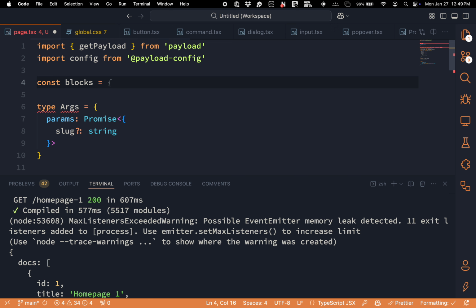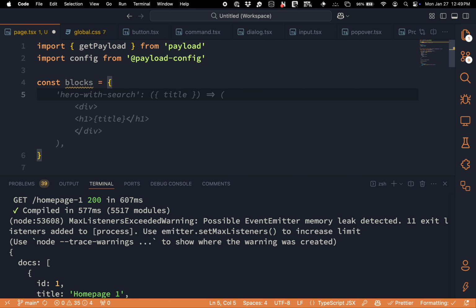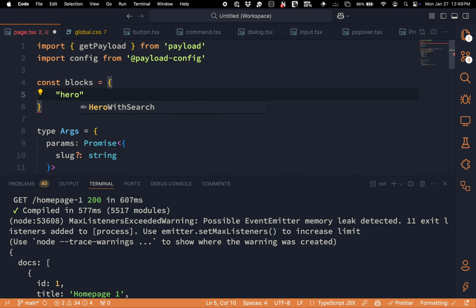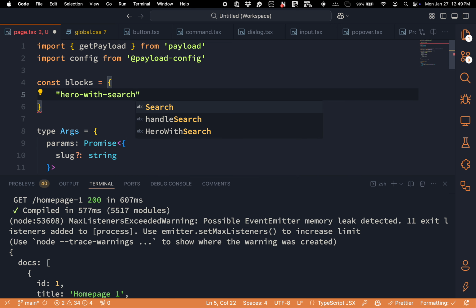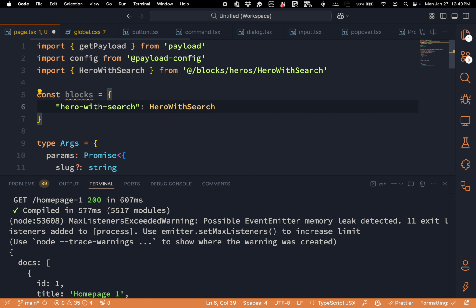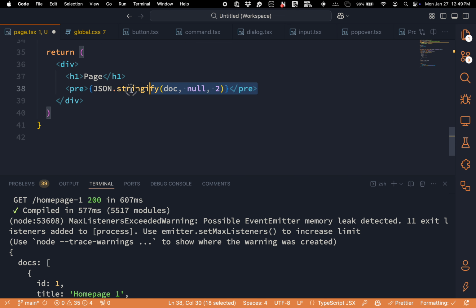And then we can do hero with search, and then hero with search. And I think we should be able to just loop through these.